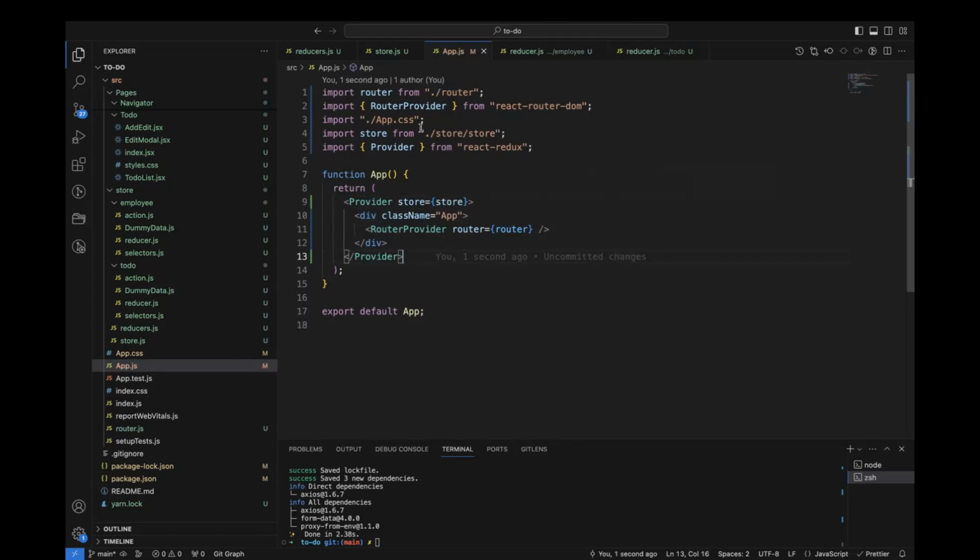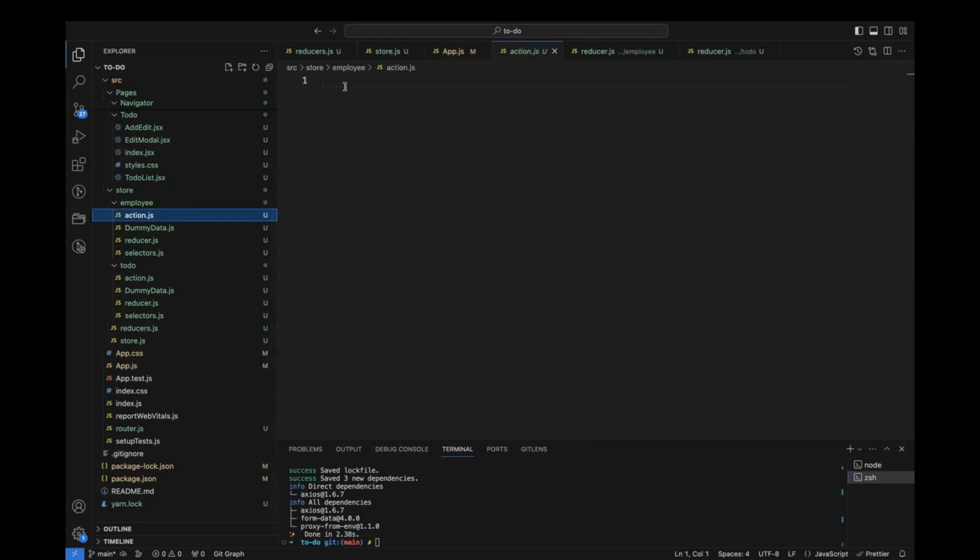So now what I am going to do is create actions. Let me first start with employee. First I'm going to create an action to load the initial value. const loadInitialEmployee equals.